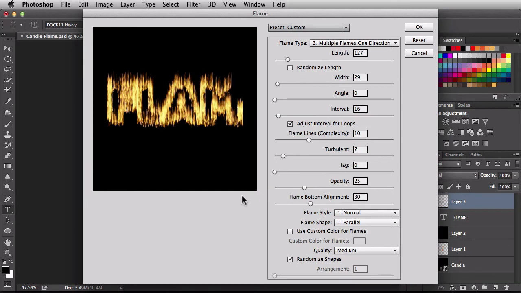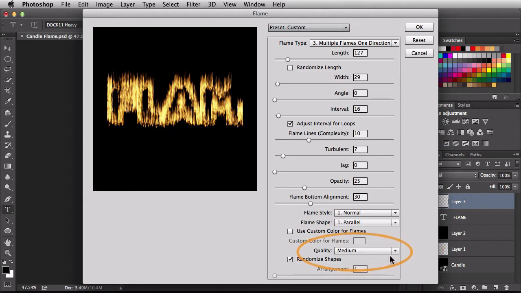All right, great. So now that I have this guy set up how I want, you see this little gap right here? That is because it's going beyond those 3,000 pixels we were talking about before. So it's no big deal. I could just see the first part of it anyway. It gives me a good idea of what my flame's going to look like.